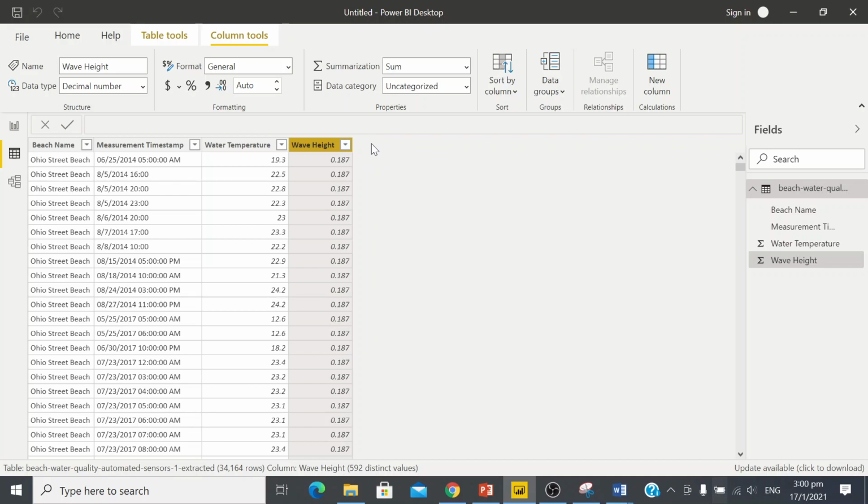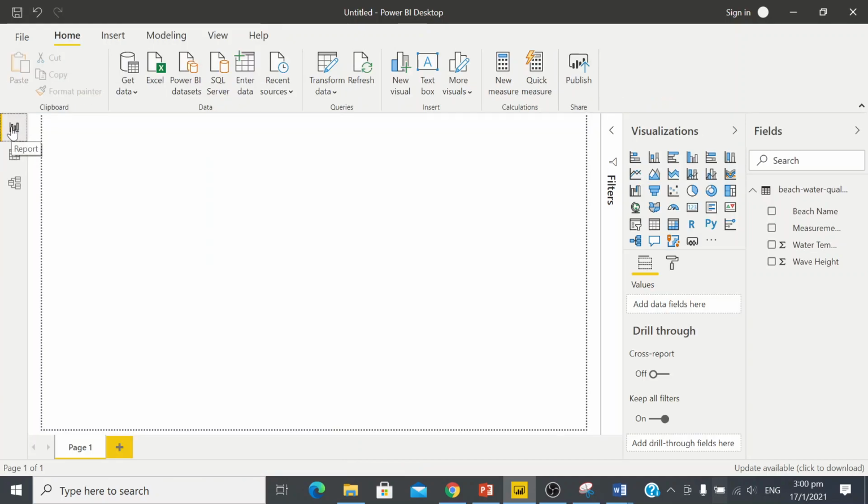Now, when do we need to actually have calculated columns? It's when we want to achieve certain outcomes, or there are further questions, or we want to perform a data analysis on our data set. So in order to do this, we can head back to the report view, right?